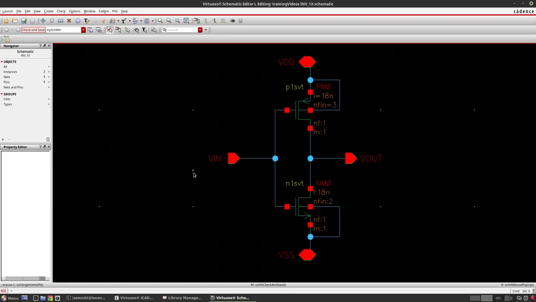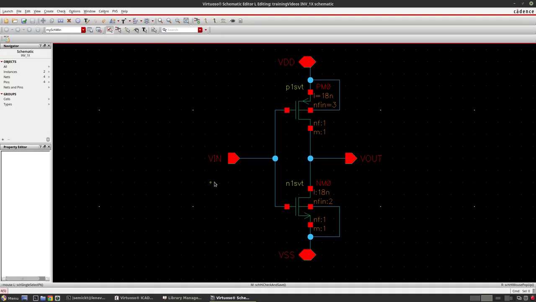Check and save is for when you have made some kind of mistakes, like unconnected wires, or the pin name is not proper, or a pin is not connected to a wire terminal. Then you will get warnings or errors.